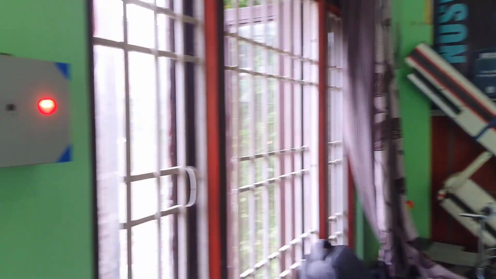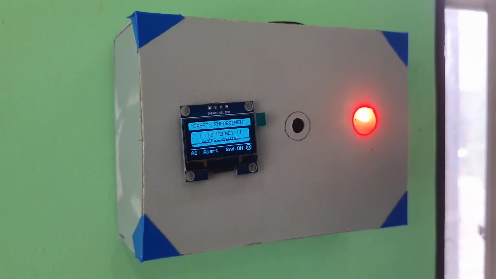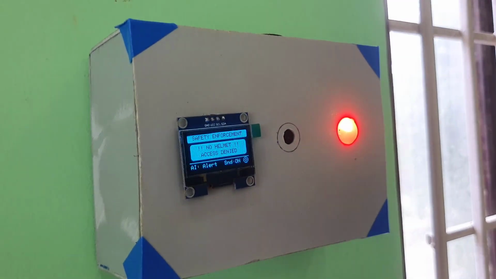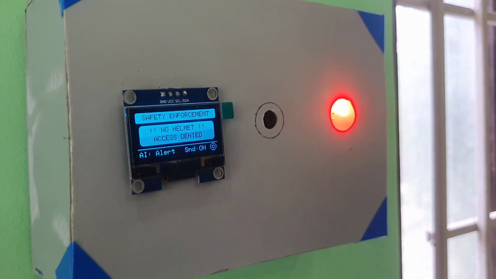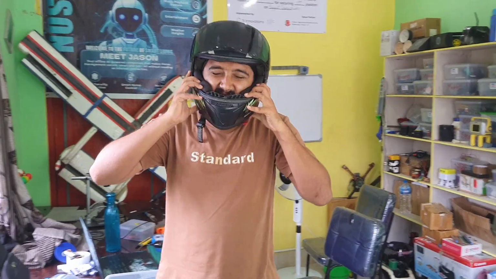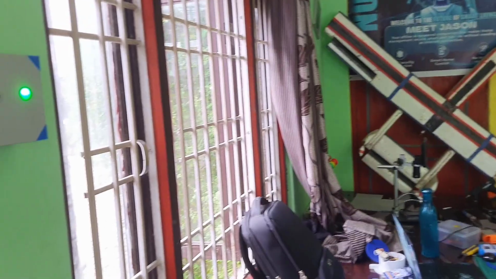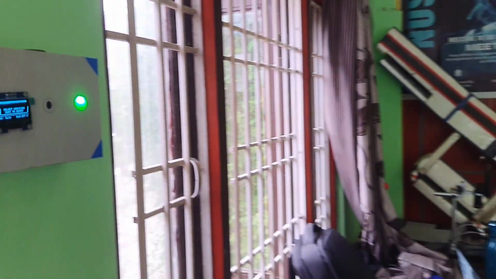Now let's remove the helmet. Immediately, the OLED displays a bright warning message. The LED switches to red. The speaker plays a pre-recorded voice alert instructing the worker to wear a safety helmet. Thanks to the custom AI model and the debounce filtering, there are no false alarms caused by lighting changes, moving shadows, or empty scenes. The system only reacts when it truly detects a person.